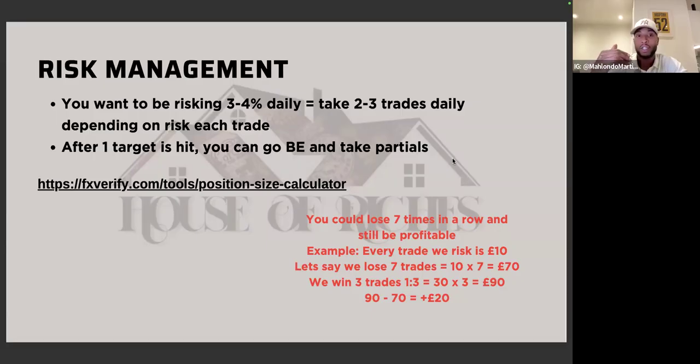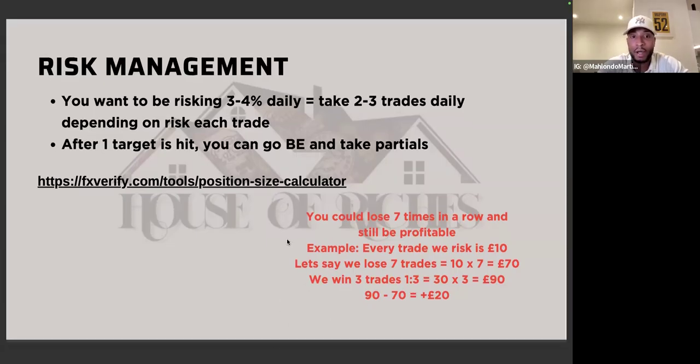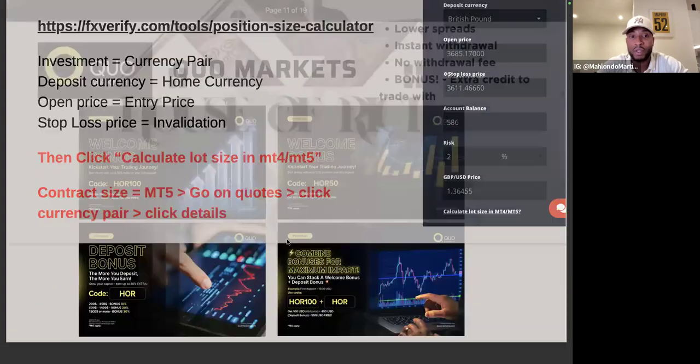But no matter how much you're risking, you know how much you're looking to make at the same time, right? So you ensure that you're taking more money than what you're losing, right? Because with trading, you're not going to win every single trade. Just make sure you understand exactly what you're doing, and it'll start making more sense, right? In regards to this, I'm going to go through this.